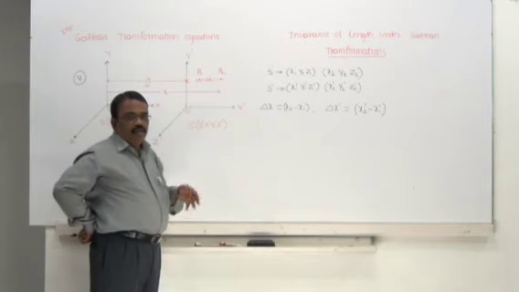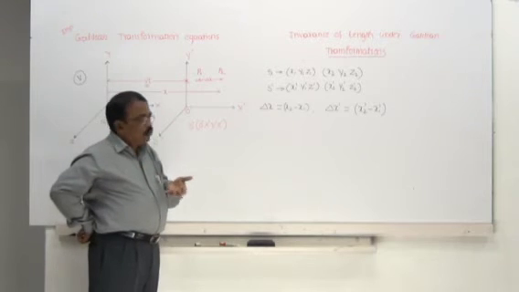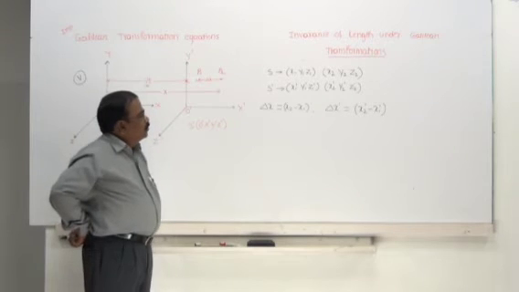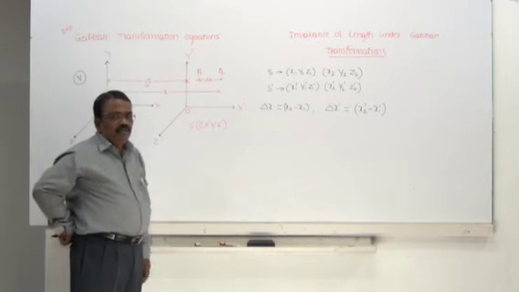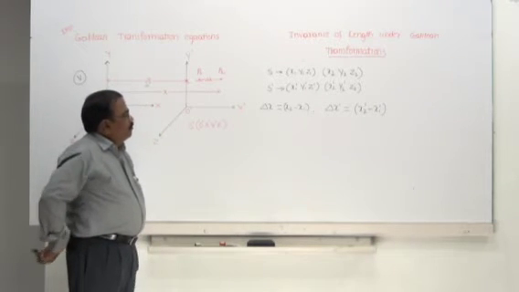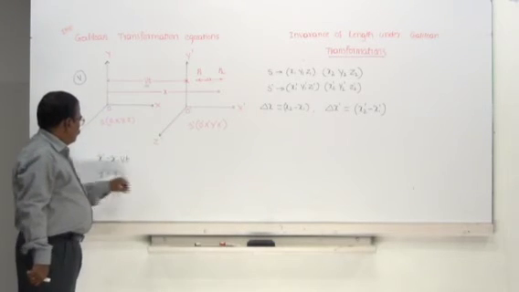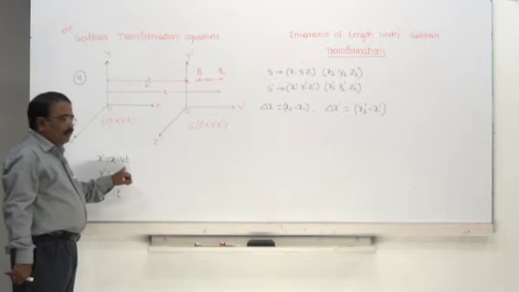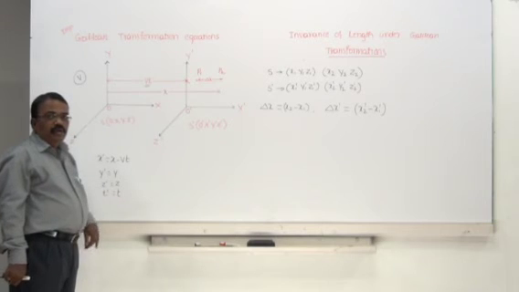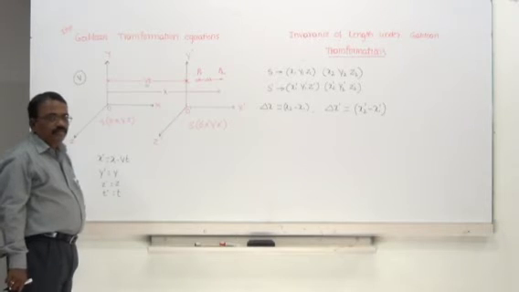Now in the notes I have written that these points are not shown in the figure, but if you want to show them, once again you have to draw this figure. That's all. So in the examination it is not necessary, but you have to understand how these are separated. That's all. Then you know that x dash is equal to x minus vt, y dash is equal to y, z dash is equal to z, t dash is equal to t. They are the Galilean transformation equations we have studied.